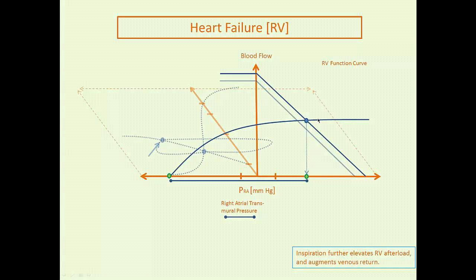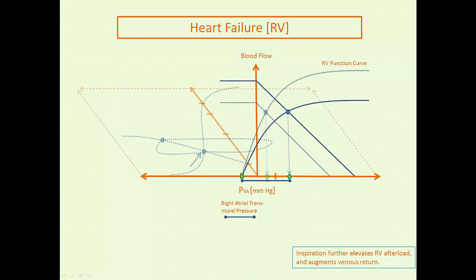And the reason that the right ventricular afterload increases is because lung volume increases. So as lung volume increases above functional residual capacity, you increase your pulmonary vascular resistance. But also, as you increase volume of the right heart, that tends to increase the radius of curvature and therefore increases the wall stress on the right ventricle by a modified law of Laplace. And you can see that during inspiration, the systemic venous return curve shifts to the right even more, and that's an effect of lung volume.